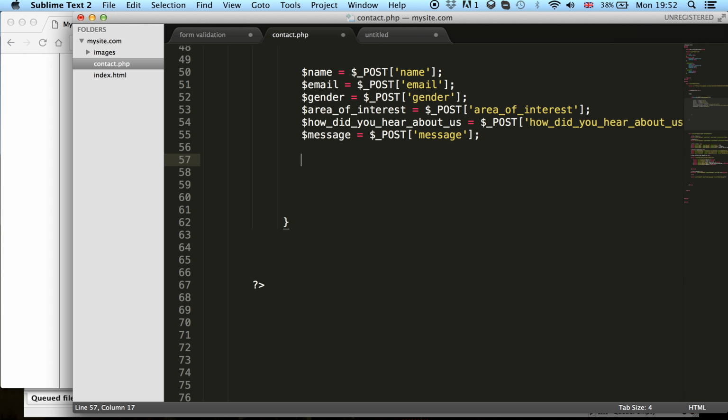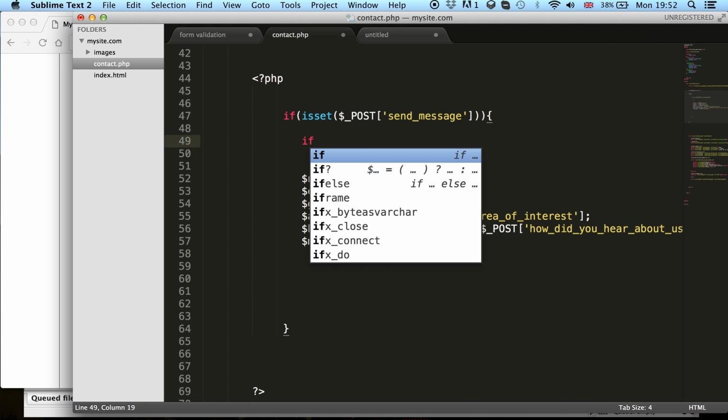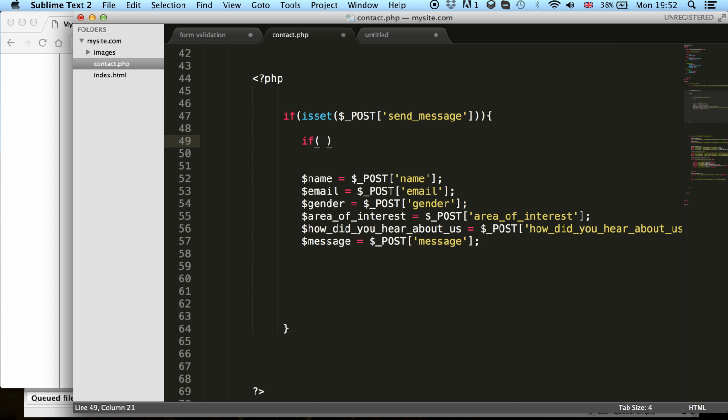So if I write here, after this I can write another if. This time, not isset, we can do if not empty. This is another PHP function.